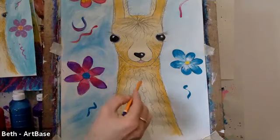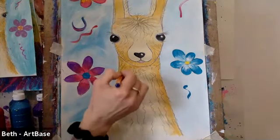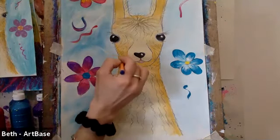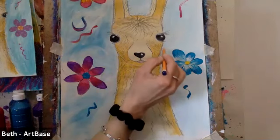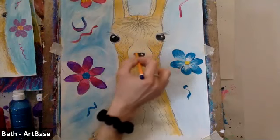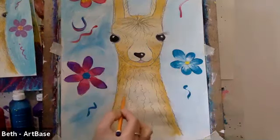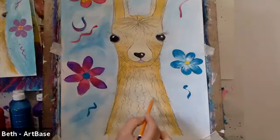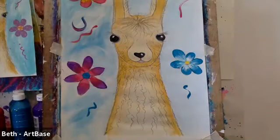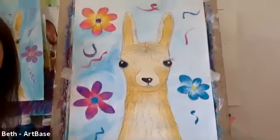And there you have your lovely llama painting. Just finish it off, maybe a few just down the front of his nose, very lightly I would. But once you've done that, you should be done, and you've got your beautiful llama painting and all the bright flowers in the background.